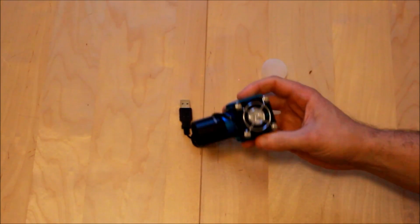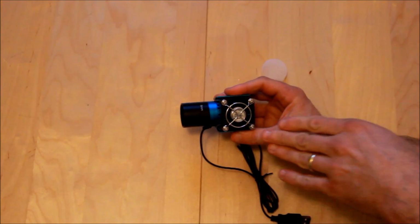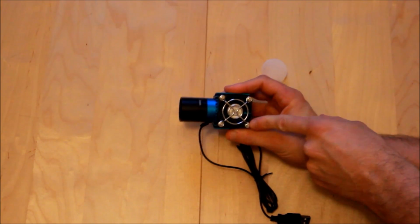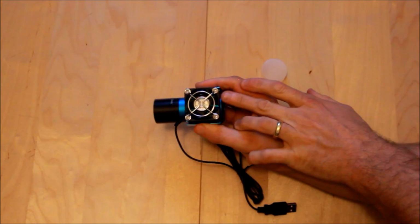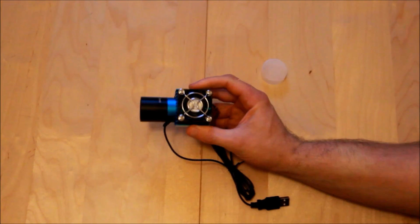Also, when you first use the camera, before you plug in the USB cable for the fan unit, just be aware to adjust these screws here. The reason behind that is you can actually adjust the gap between the fan and the aluminium heatsink.